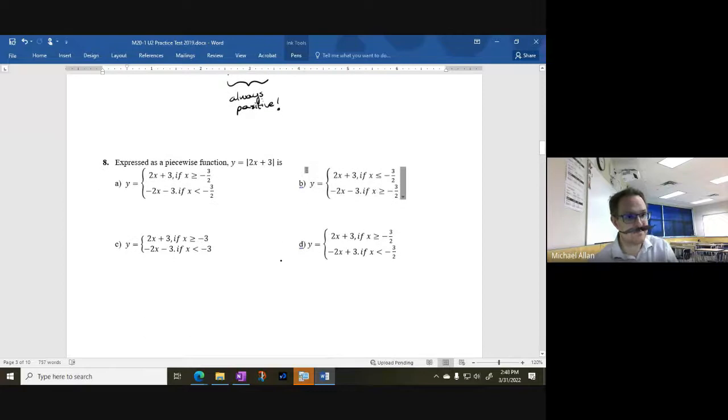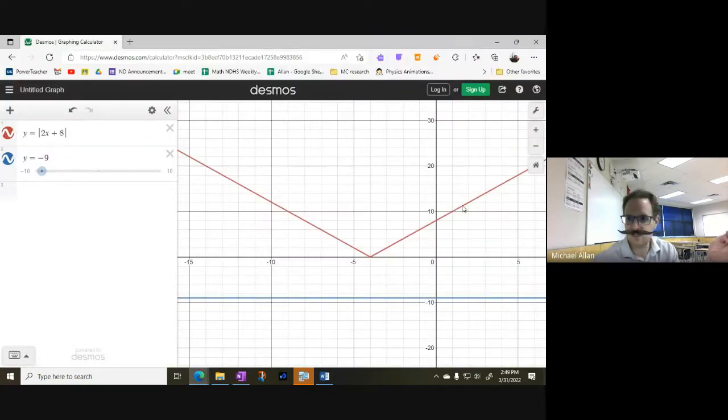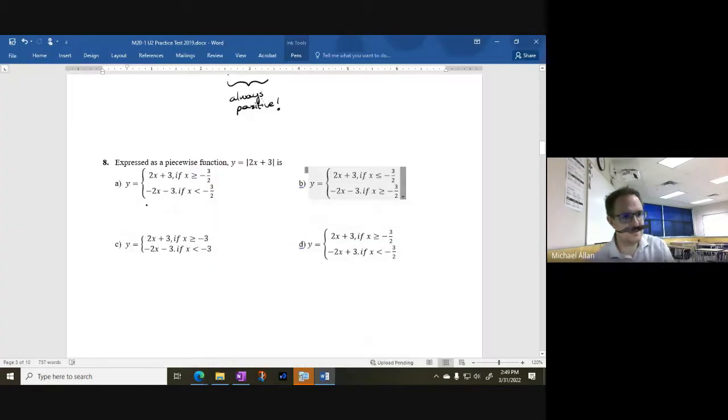All right. Oh, I thought it was really the same thing, 2x plus 8, but this is 2x plus 3. So when you create a piecewise function, remember piecewise functions like this one on Desmos here, it's made up of two pieces, two graphs, a positive graph and a negative graph. You notice this one has a positive slope, this has a negative slope. Same thing with the quadratics, positive quadratic and a negative quadratic. It's made up of those two pieces. You just have to figure out when do I use them.